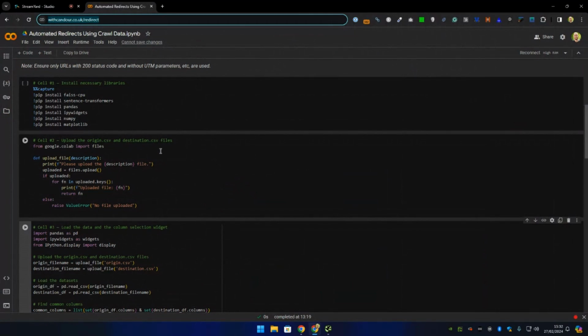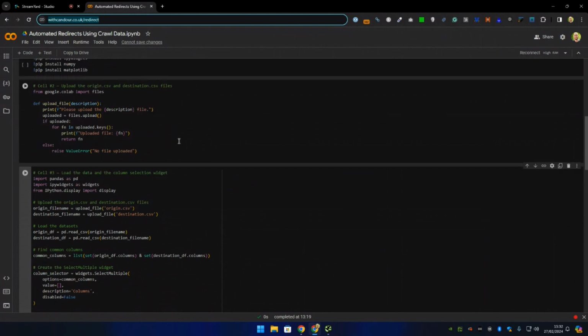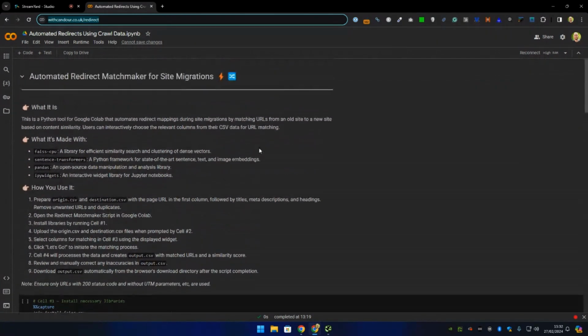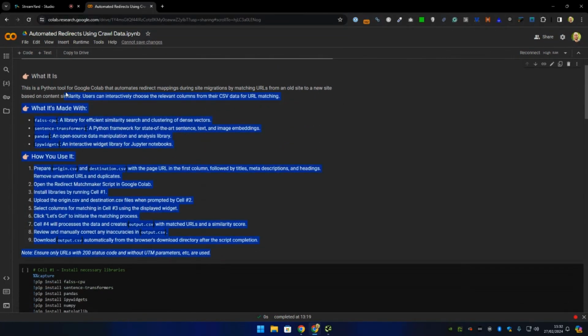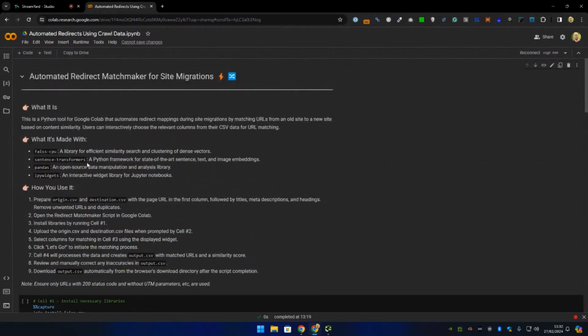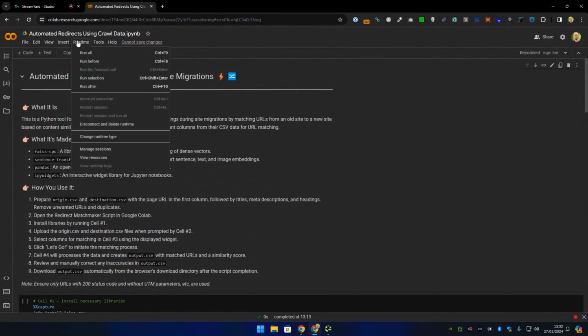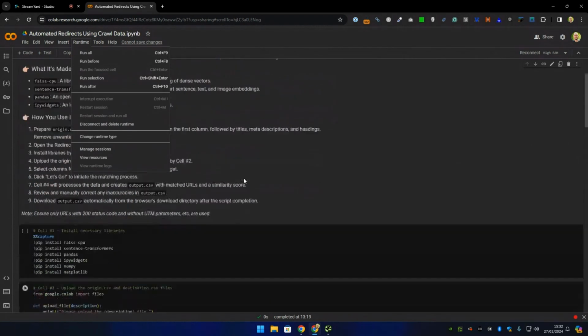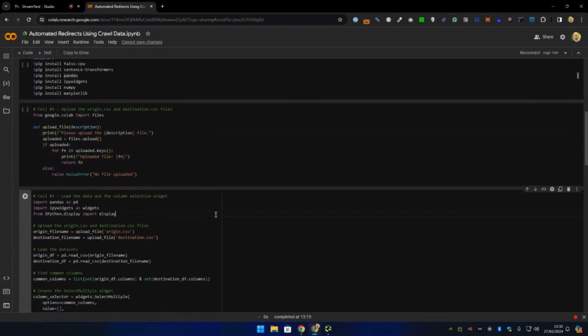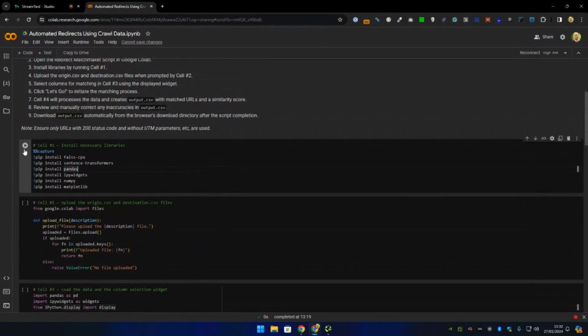Now, this might be intimidating for some people if you've never seen it before, but you basically don't need to really know anything to run these scripts. Daniel's put some extra instructions here in case you forget what you need to be doing, but it's really simple. All you need to do when you come to this script is go to runtime at the top and click run all. You'll see these scripts are actually broken down into blocks, and you've got a little play button because you can execute just one block at a time.